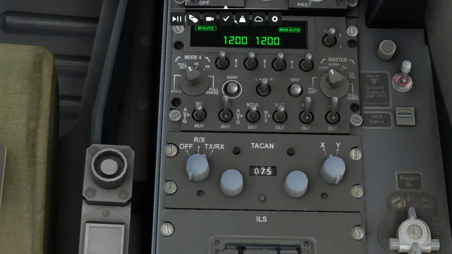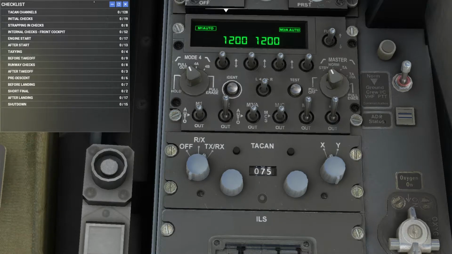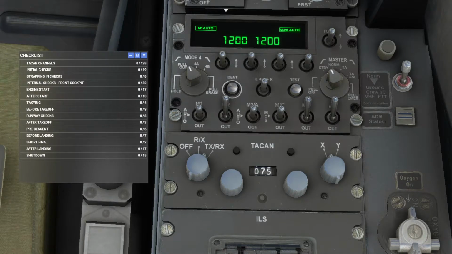If you are unfamiliar with Tacan, Tacan is a version of the VOR that the military use to find locations, whether it be an airport, another aircraft in the air, or boats out on the water, all that sort of stuff. So just think of that as the basics. I'm not going to get too much into it. It will probably confuse us.